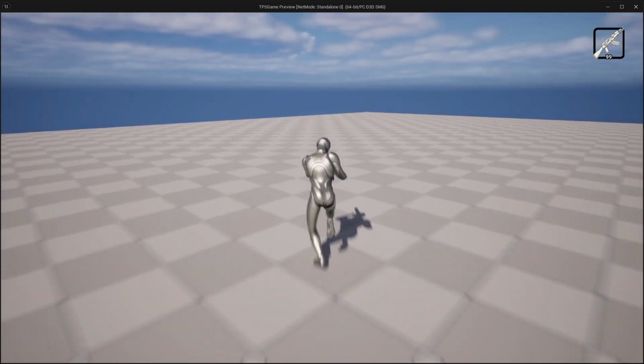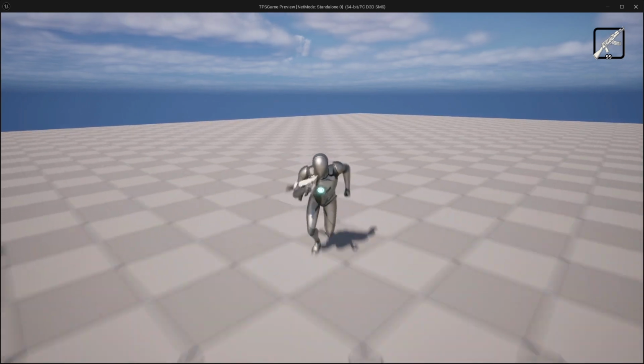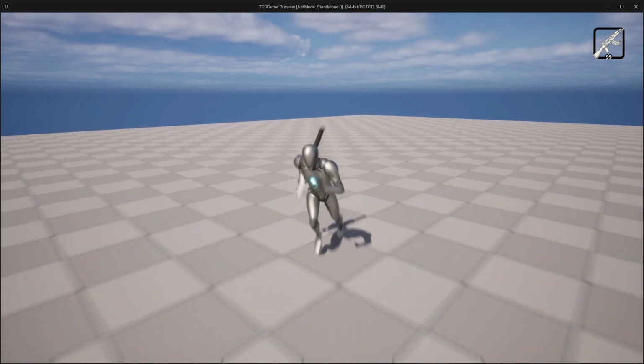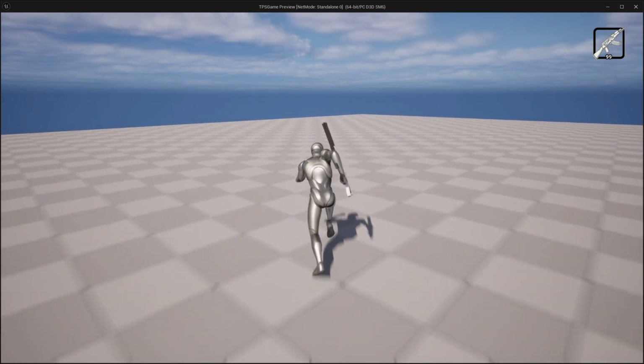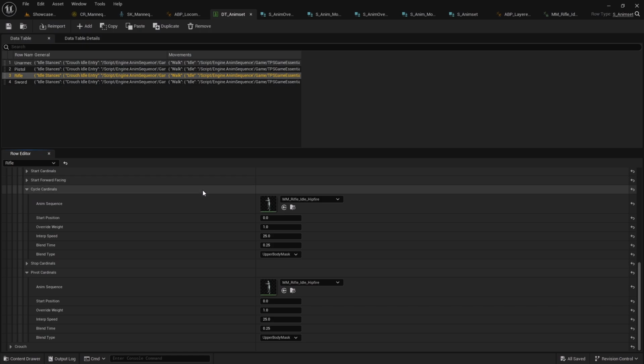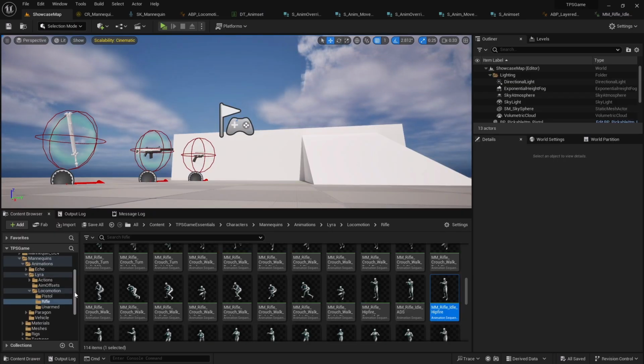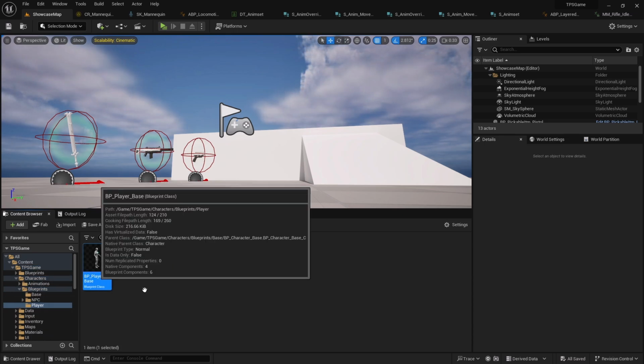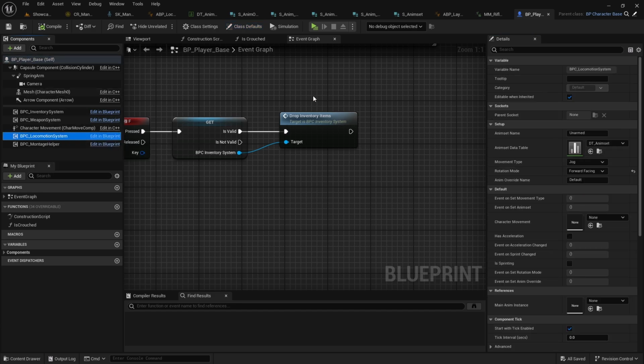Okay, now I'm sprinting. Right, I think that's not pivoting. In order to test the pivoting, we have to make our character strafing. So let's go to the player blueprint, locomotion system. Instead of rotation mode as forward facing, let's use strafing.